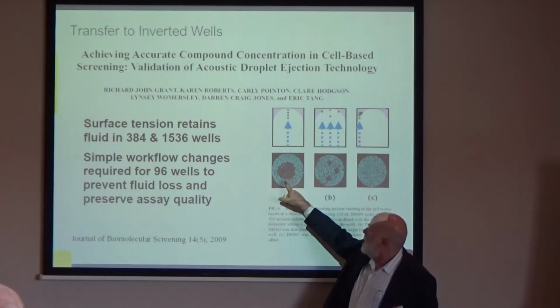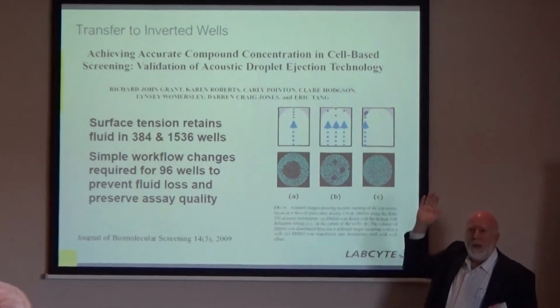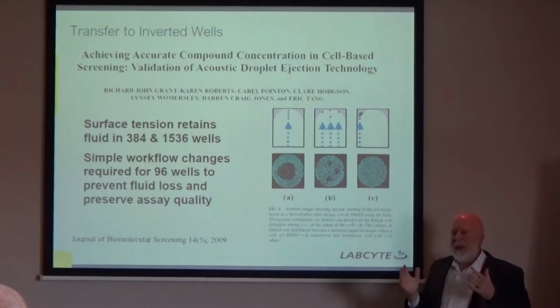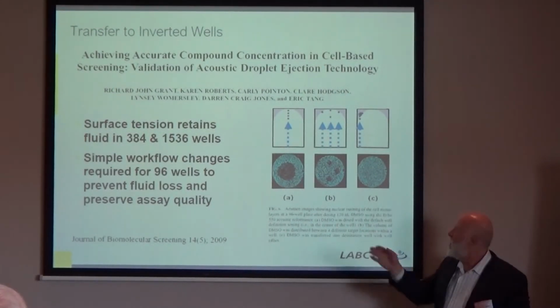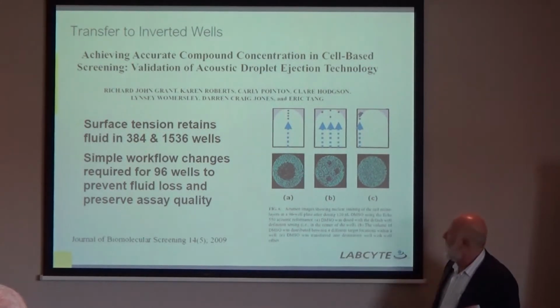So it diffused directly in, and they get a big hole because of the exposure to the DMSO or potentially much more toxic concentration of the compound. So in fact, with the acoustics, because they could target the drops very well, they would just send them in off-center, and they would essentially get the same effect you saw before. If they put it up in the meniscus, surface tension would wrap it around, and they could get the drug compound to come down diffusely when they flipped it later.